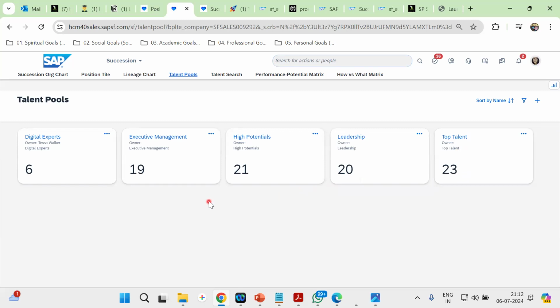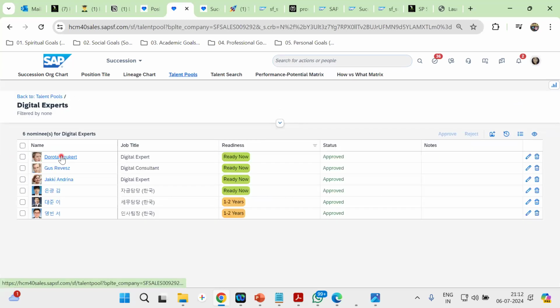And this is not only for succession of senior people, but also for critical skills like digital experts. It is the same process. These are highly skilled people in a specific area, niche skills, and these are the people we can rely on. Suppose somebody is leaving the organization for some reason, then definitely we can promote them to the next level. So this is the talent pool in detail.